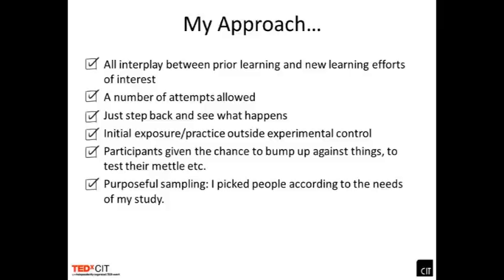And I have the attitude of just stepping back and seeing what happens, rather than trying to bring everything under experimental control. So participants are given the chance to bump up against things, to make mistakes, to test their mettle. And I don't follow random sampling. I follow purposeful sampling. I pick people according to my needs, or the needs of my study. And in the case of my study, this mostly had to do with having people who were novices and having people who were experts.